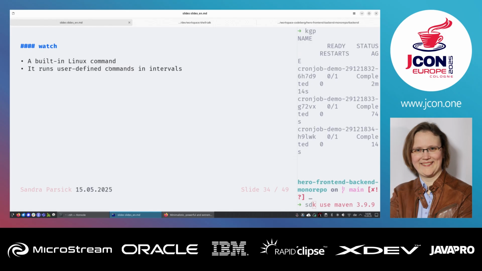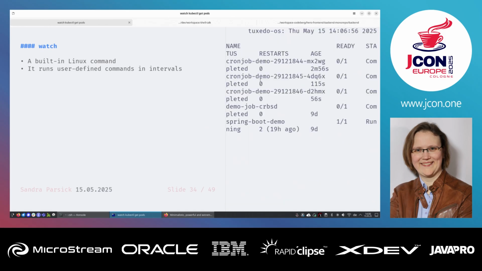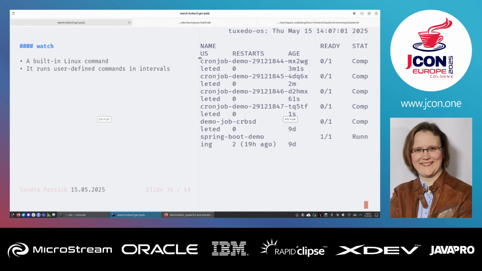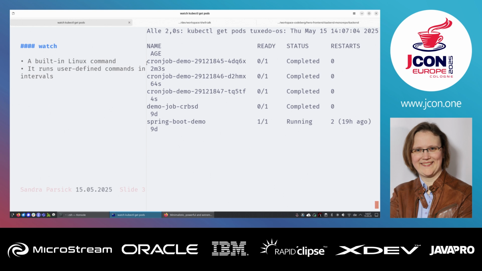The next one that I like to use is watch. It's a built-in Linux command, so you don't have to install it yourself. It comes with your system. And why it's cool: I can say watch and then my command, and it runs it every 2 seconds and shows me the difference in the command's output.